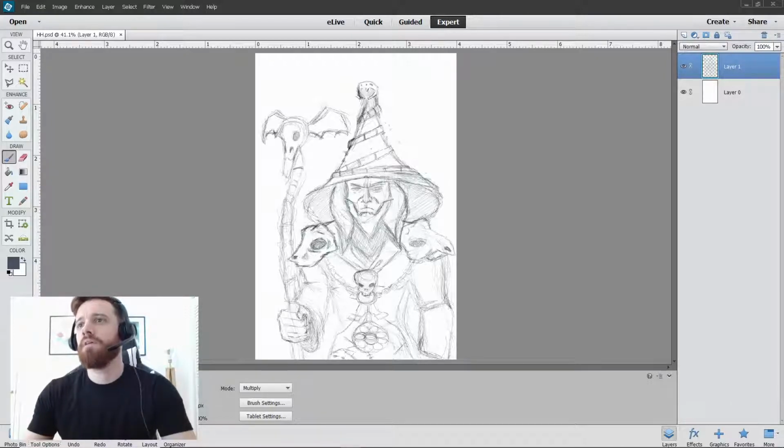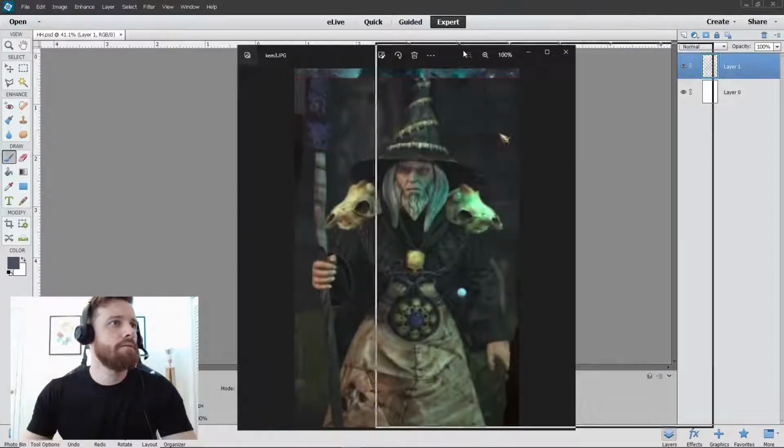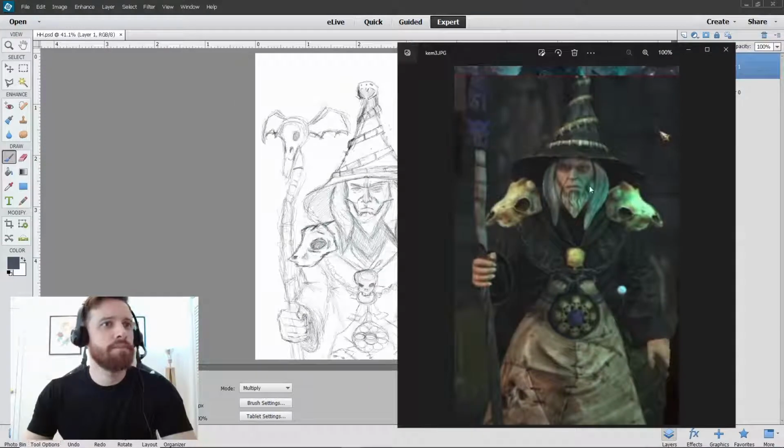Okay, so we've got a little more detail here. I can also use this now to see where his sword would go, which is what we were trying to figure out last time. I'm also able to see that these are actually hands. I did not know that before, but we'll get into that. Let's go ahead and start it up.